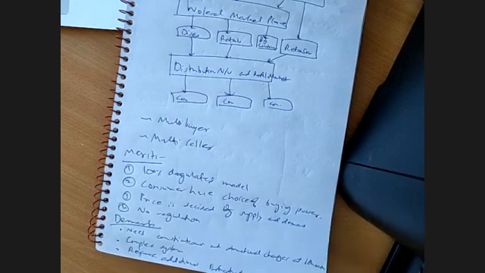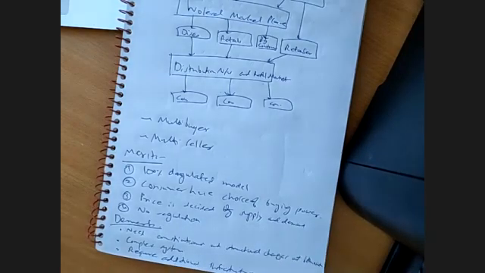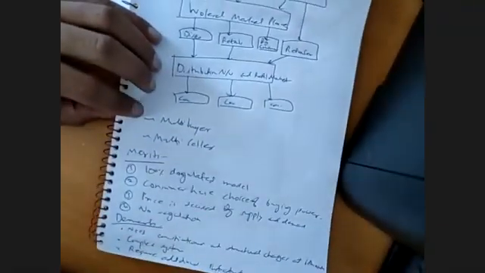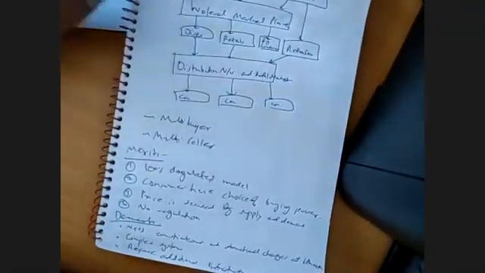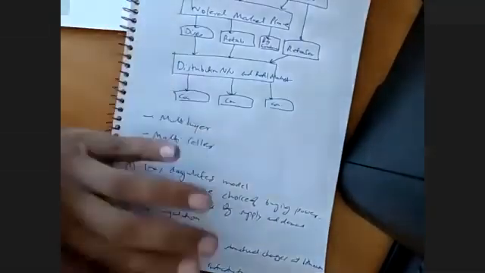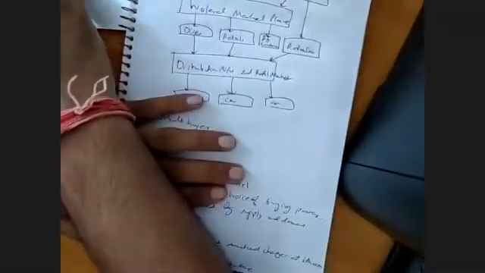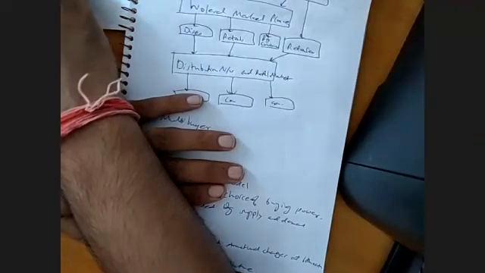So these are the models which we are using in the electrical power system network for power system cost decision and cost identification. So these are the three models which we are using for the power system.